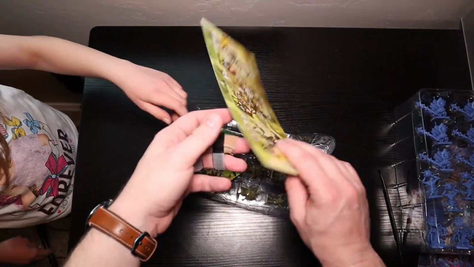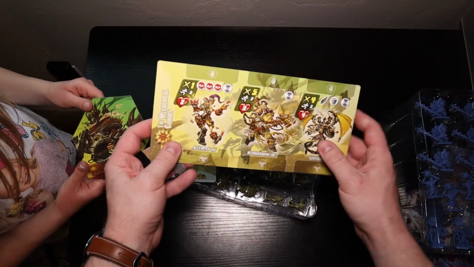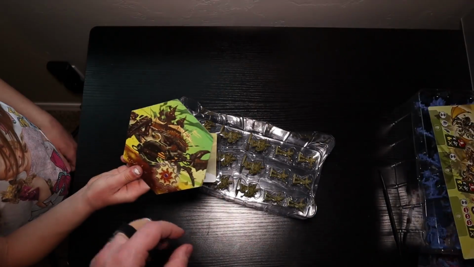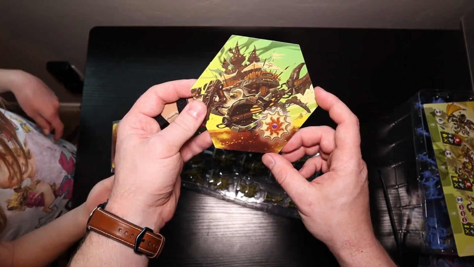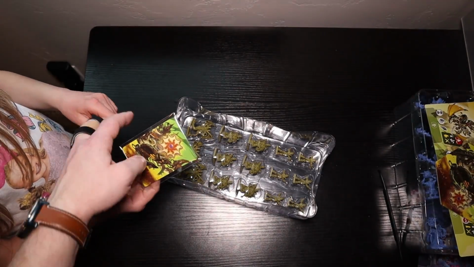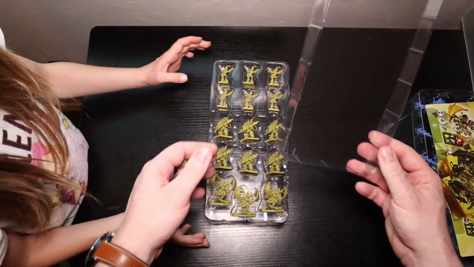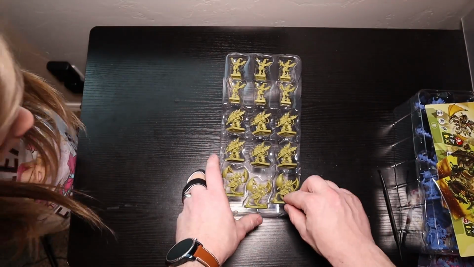Alright, so again, same kind of stuff here. You're going to get the tray. So you have the different people, and they have the French and English on either side. This one's kind of like a flying boat. They have a giant war machine here. You got their cards and the minis. No tape. I do appreciate that. That's for sure.